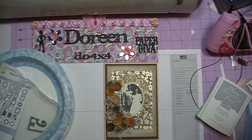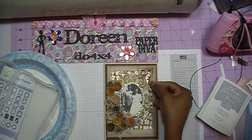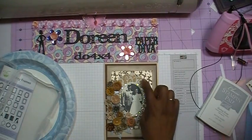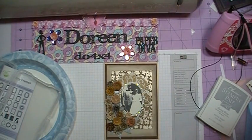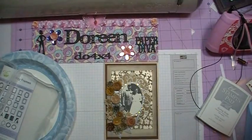So now the last thing that I want to add on here before I add just a little bit more bling is I went ahead and I cut out the number 57 to stand for their 57th wedding anniversary. And this is some of the cardstock that I used to make the bottom part of the frame. And I'm sorry I didn't say what that was. That is some Recollections cardstock. It is the Precious Metals. And I'm sorry for the glare. But that's what that cardstock is that the frame is made out of.